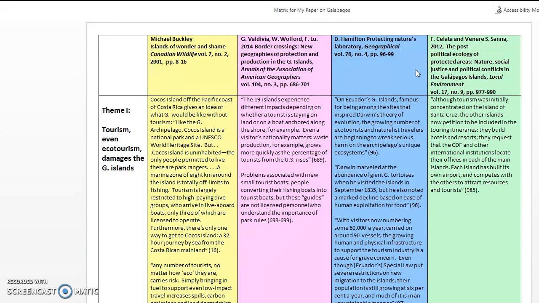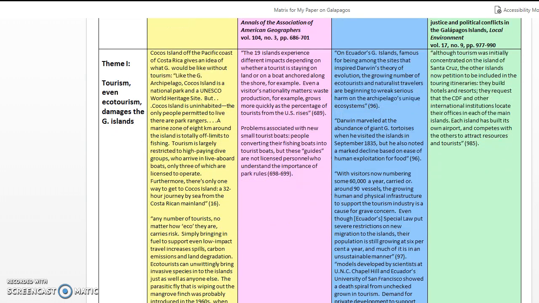You don't have to color-code your matrix. I do have all the information I need for each source at the top, all the information I need to create a correct citation, whether in MLA or in APA format. These are not correct MLA or correct APA, but the information is there for me to create the citation that I need to create. Down the side of the matrix, I have my themes.